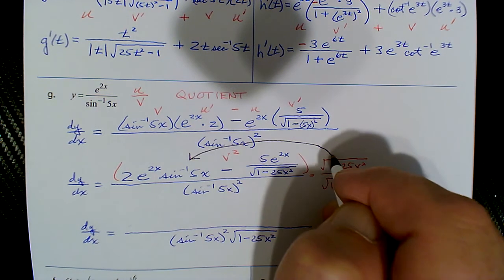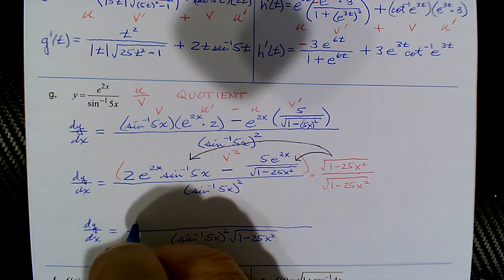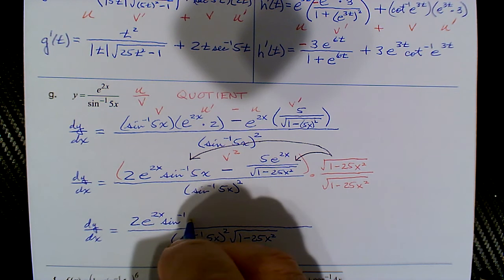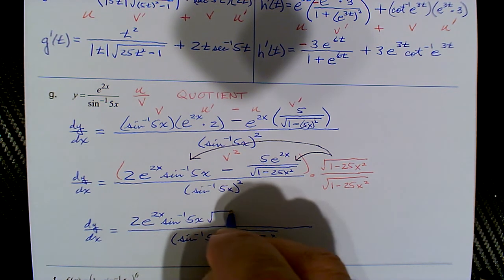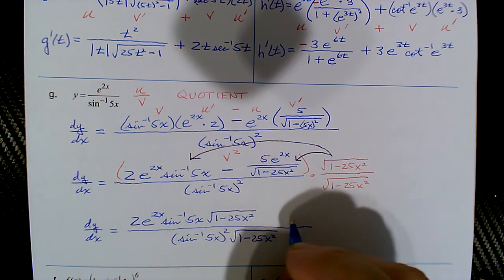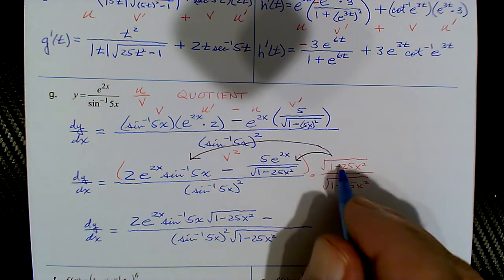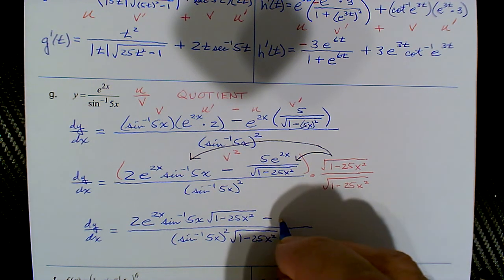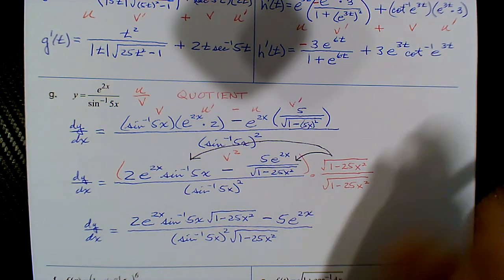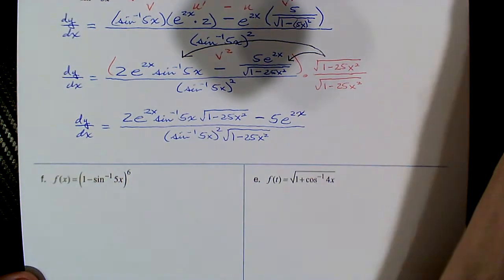And in the numerator, that 1 minus 25x squared radical needs to be distributed. And so multiply by each of the terms in the numerator. And when we multiply by the first term, we basically just have to decide where to include it as a factor. And I think I'll just put it in the end here. But then when we multiply that by the second term, we see why we did it. That's the reason why we multiplied. So we get the cancellation, and you just get the numerator 5e to the 2x. Okay, so there's an example of the quotient rule. So be prepared to clear fractions like we had to there.